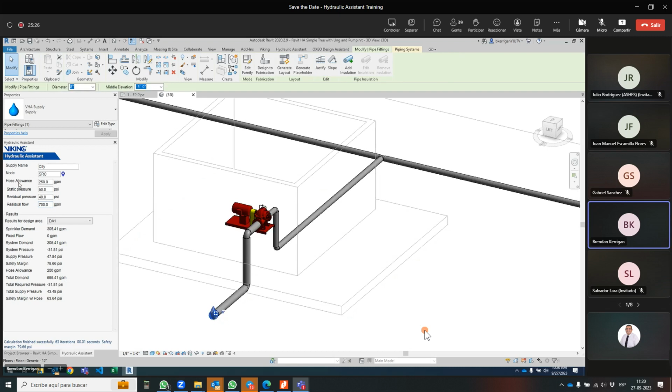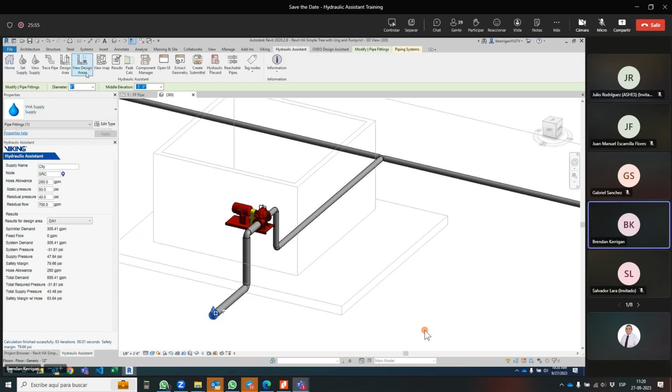So once you do have some results running, you'll notice that the dock panel has gone to our supply stage. So we have all of our city supply details. We have our numerical results here. And then we have our status message saying, hey, the calculation finished successfully. Took this many iterations, this much time. So anytime we're attempting to run a calc or are running a calc, this message here will be updating, giving you some context of if it's running or not and why it might not be running.